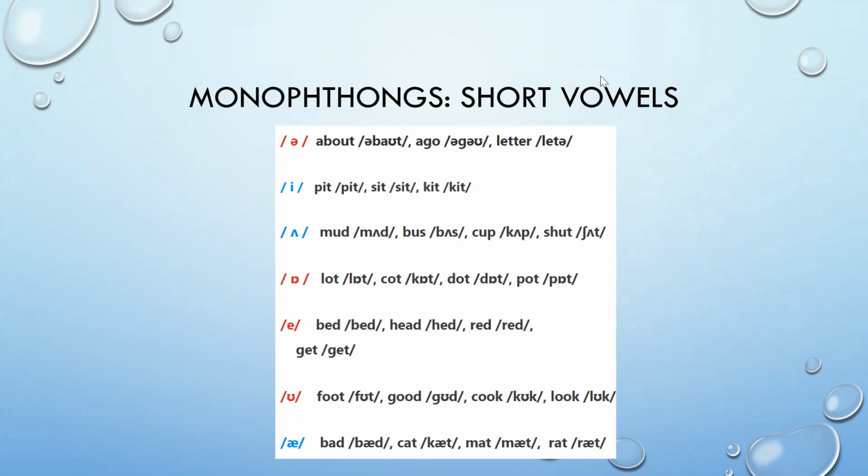Today we are going to talk about the pronunciation part, vowels, which are monophthongs. In the previous sessions, or in the first lesson, we got to know that there are 44 English sounds, divided into vowels and consonant sounds. There were 20 vowel sounds and 24 consonant sounds. We have done the 24 consonant sounds in the previous lesson.